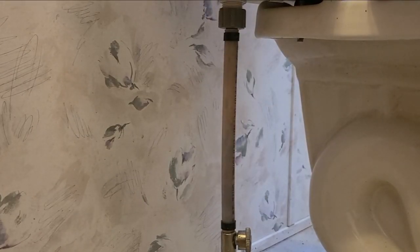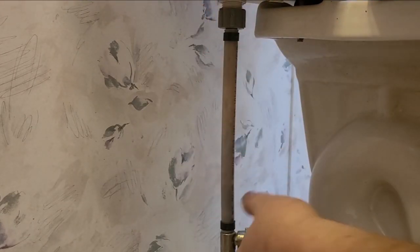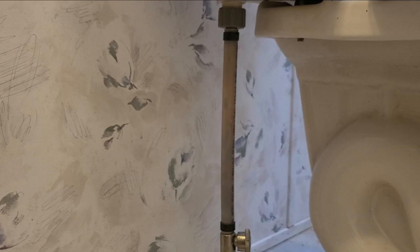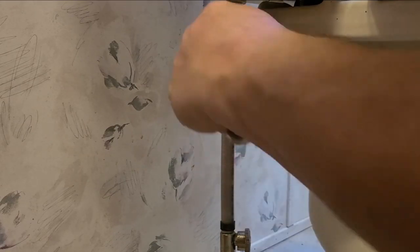Okay. Give you a different view here from underneath. Here's the turn on off. And here's the connection to the toilet. I got to get this off. And I don't know where the pliers is I had yesterday, but I think this is also a wrench that would do this kind of thingy. Maybe.